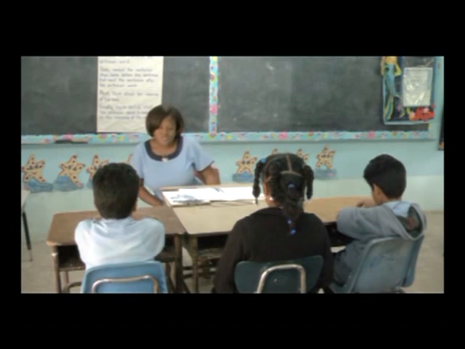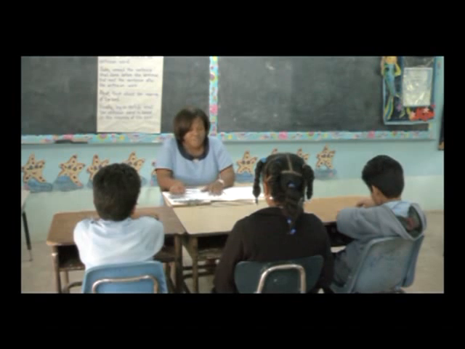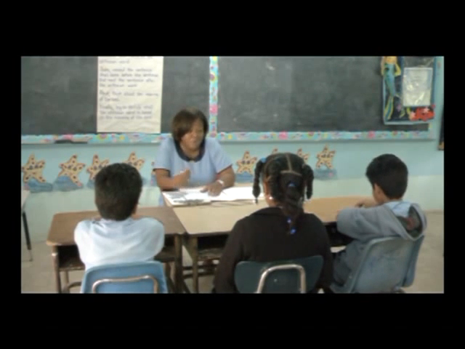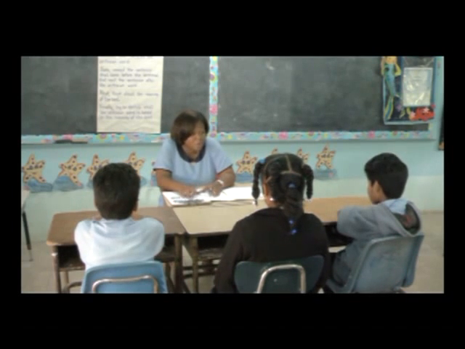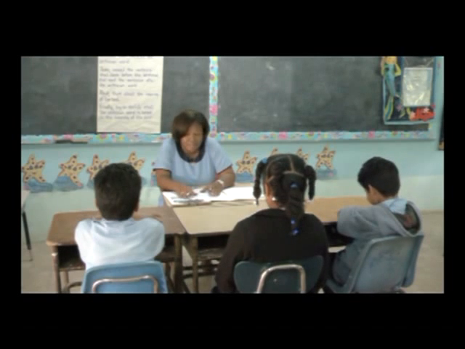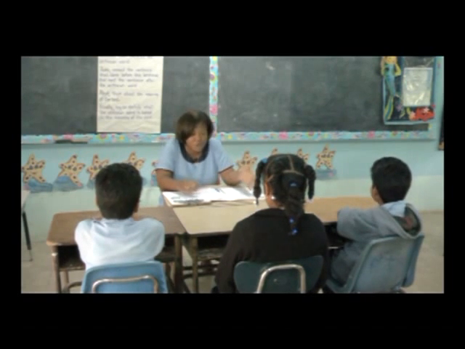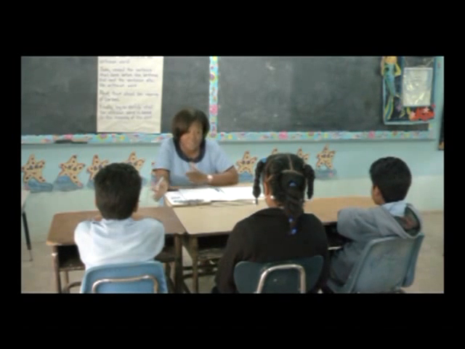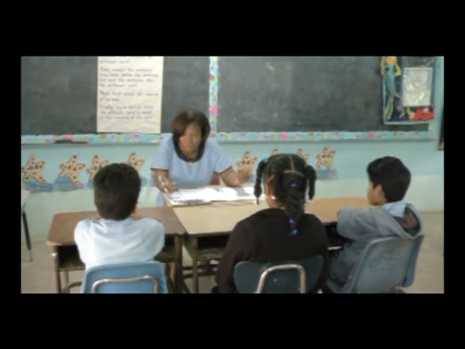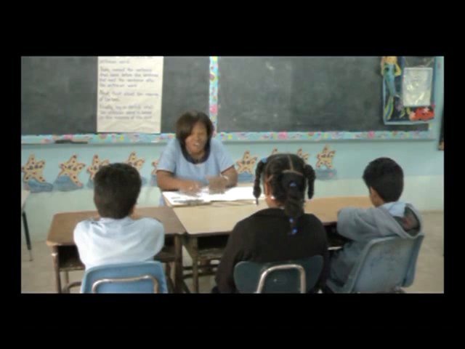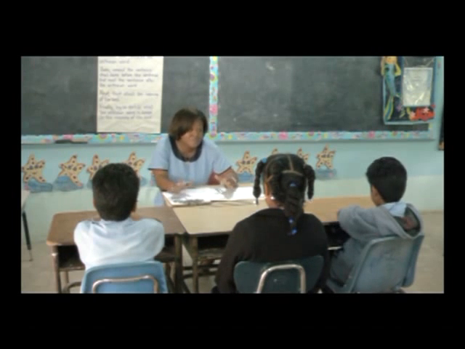Okay, sometimes when we read, we often come across words that maybe we can pronounce, we can read, but we don't understand what they mean. Has that ever occurred to you? Yes. So, in order to find out what that word means, we can read the sentence before that unknown word, and read the sentence after it. And maybe that will give us a clue about what that word means. And that is called using context clues within that text to find out the definition of what that word means. So that is what context clues basically is.